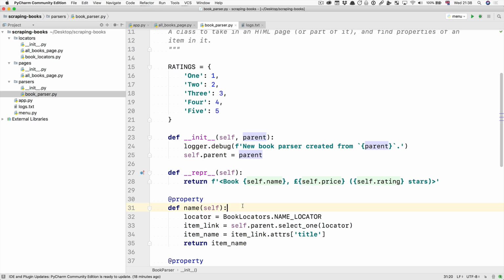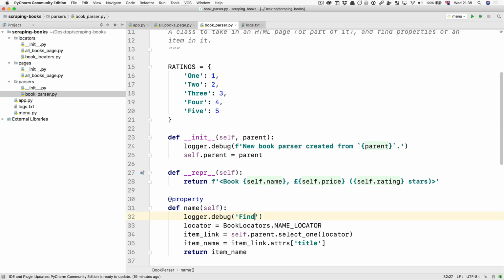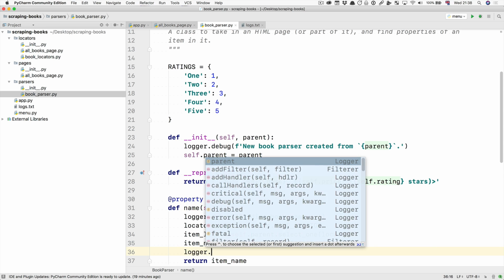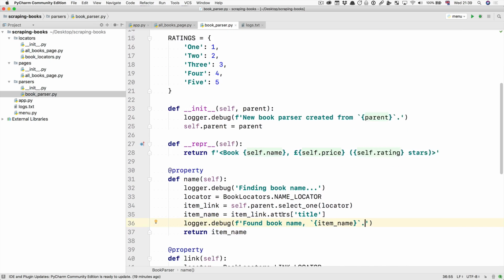Okay. Here we print that we're finding the book name, and then down here we're going to say that we found it. That way, if something does happen after finding the book name, we know that is a problem here and not elsewhere in our code.